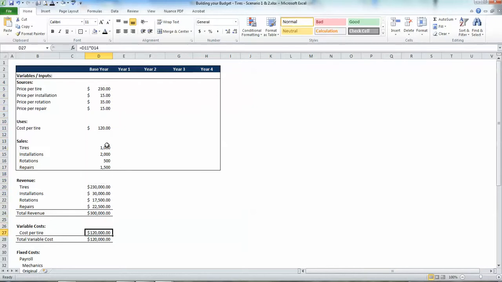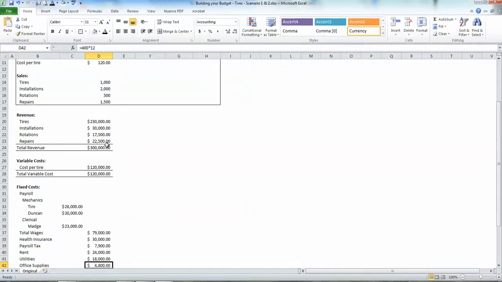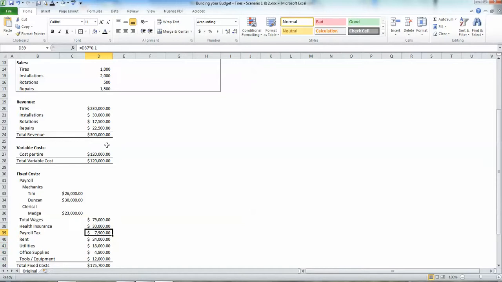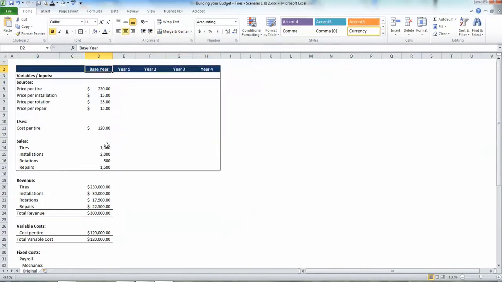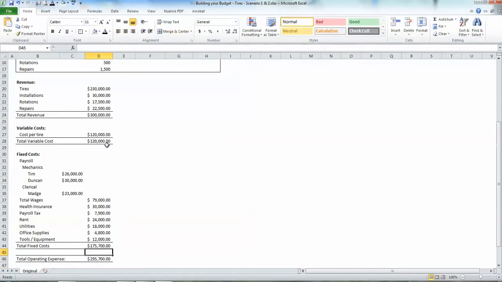Revenues are formulated, remember, because we're multiplying the sales times the price. Variable cost is formulated because we are taking the cost per tire times how many tires we sell. And then, as you know, below here, these fixed costs, some of them are actually hard keyed, and we're going to have to play with these later, but we're not going to put them up in the variable piece at the top, because these costs are not reflective of how much of the product we sell. So we're going to keep just the box up here and not around any of the fixed data down here.